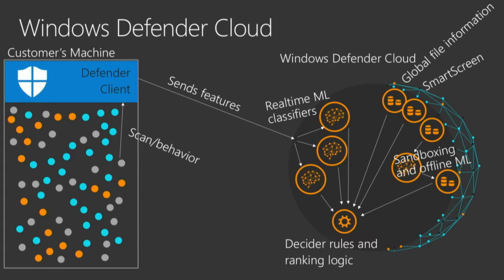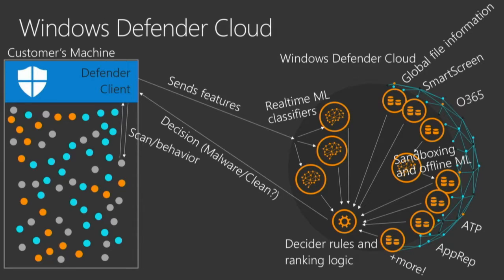And this gets combined with many different reputation sources from all across Microsoft, such as Office 365, SmartScreen, and many other sources to come up with a final decision, all in real time, of whether it's going to block that file or not. This is all real-time protection story. It gets back with the decision probably in less than 100 milliseconds usually.